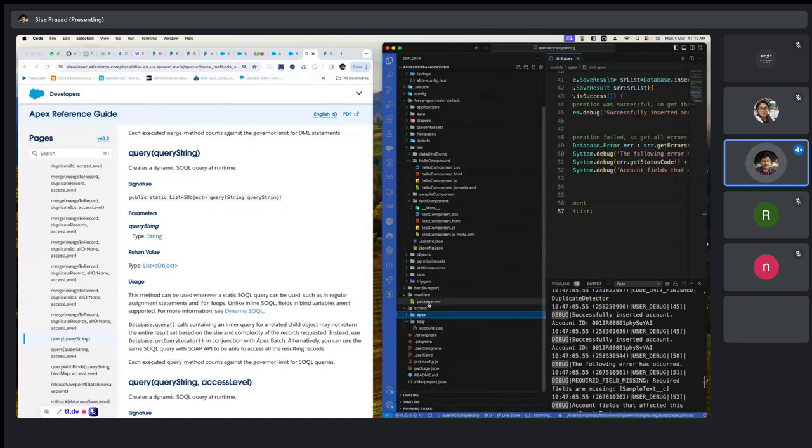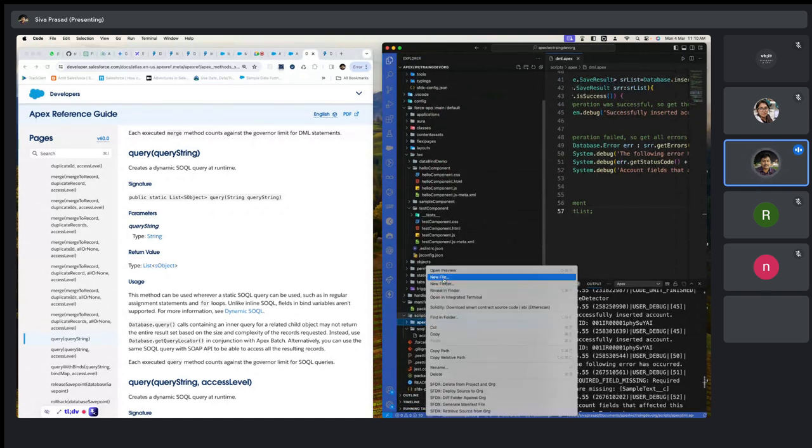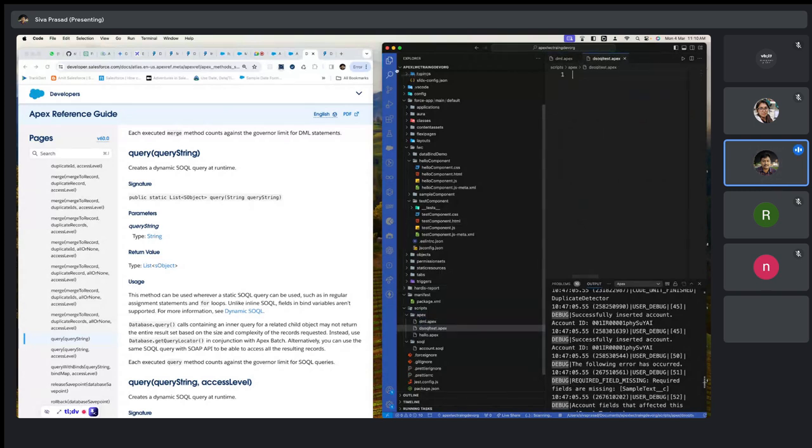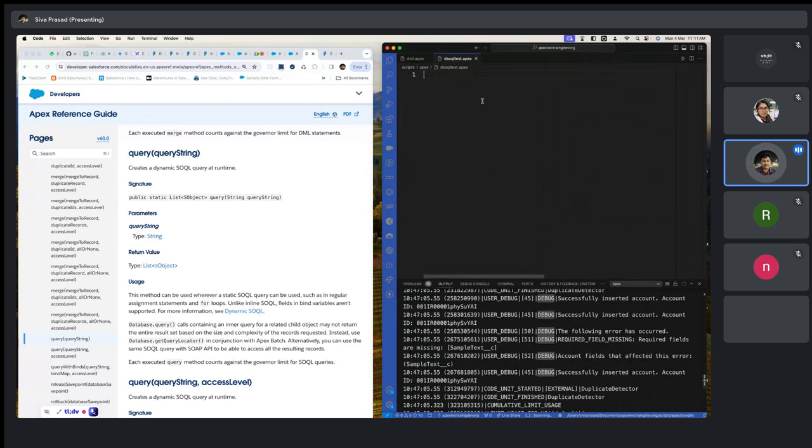So here I am creating a file. Right click, new file, dsqltest.apex. Here, first of all, I am preparing the query. I write: string qr equals select id, name from Account.